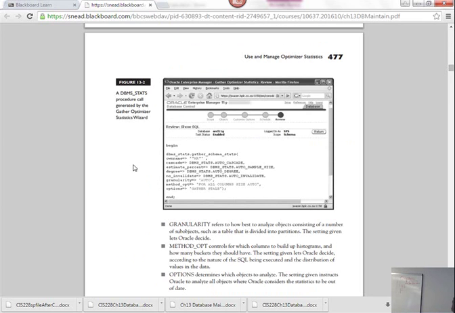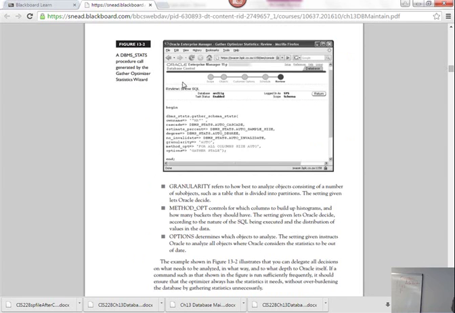So this is showing you, using Database Control, the Enterprise Manager, gathering stats on the HR schema, with auto cascade to get an automatic sample size, not doing an auto invalidate, for all the columns, and to gather stale.